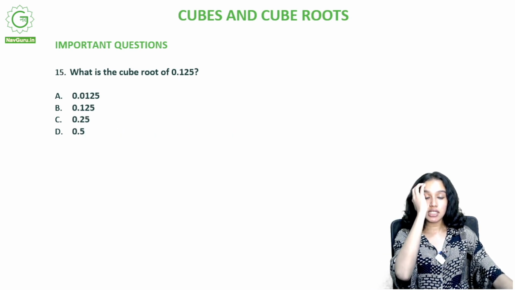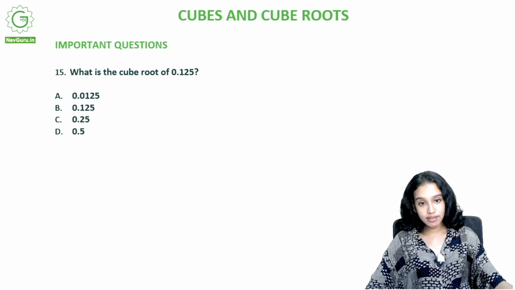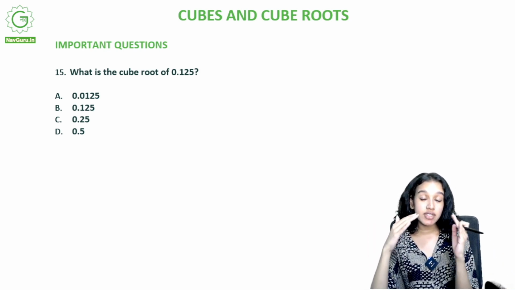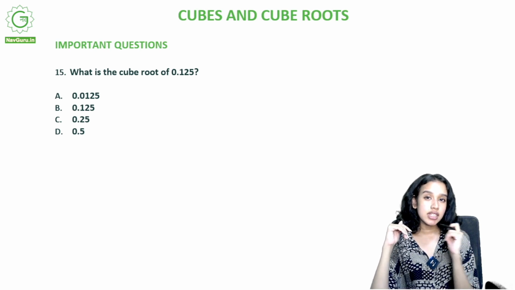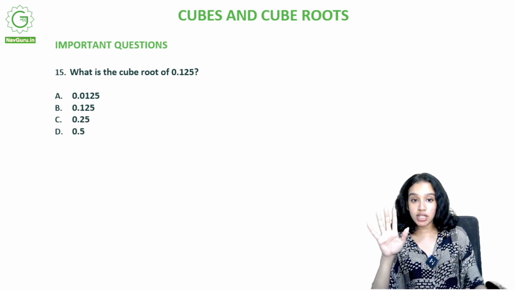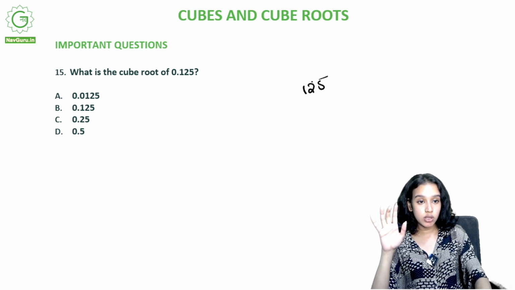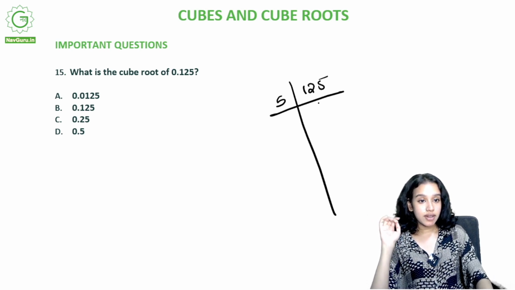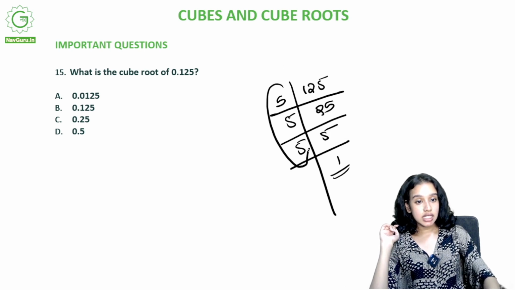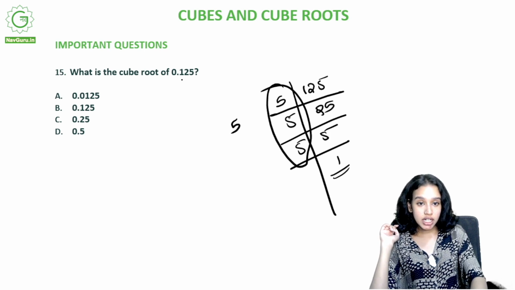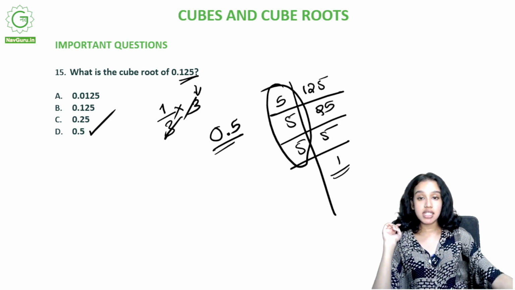Now what is the cube root of 0.125? So what do we do with the decimal numbers to which we have to find the cube roots? Nothing. We'll just find the cube root of the number without the decimal place, which is 125. We'll do it with 5. 2 5s are 10, 25, 5. Again with 5 we get 5. Again with 5 we get 1. So it's 5. And now how many decimal places does this have? It has 3 decimal places. Now 1/3 of 3 decimal places is 1. So we put 1 decimal place here and we get the answer as 0.5.